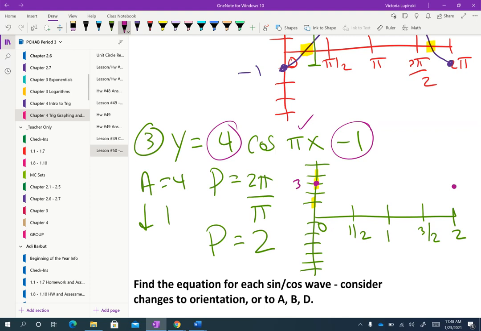Then think about the second point of the cosine. The second point of the cosine usually starts at 0. If you multiply 0 times 4, it stays 0. If you then subtract 1, that's how you know that you're going to have a value here at -1. And again, whatever happens at the quarter point also has to happen at the 3/4 point.